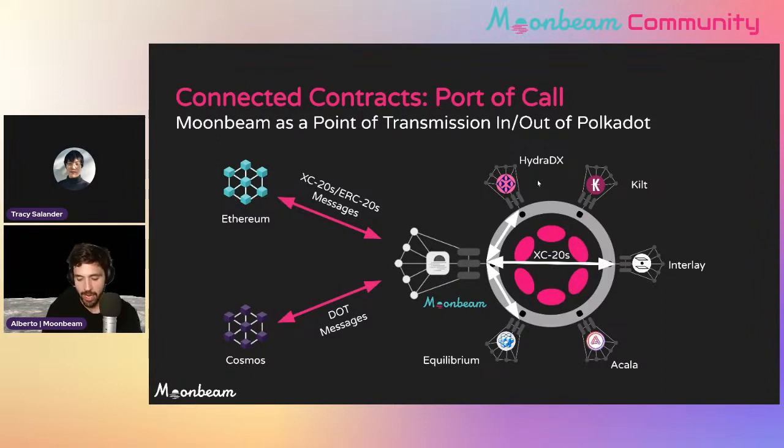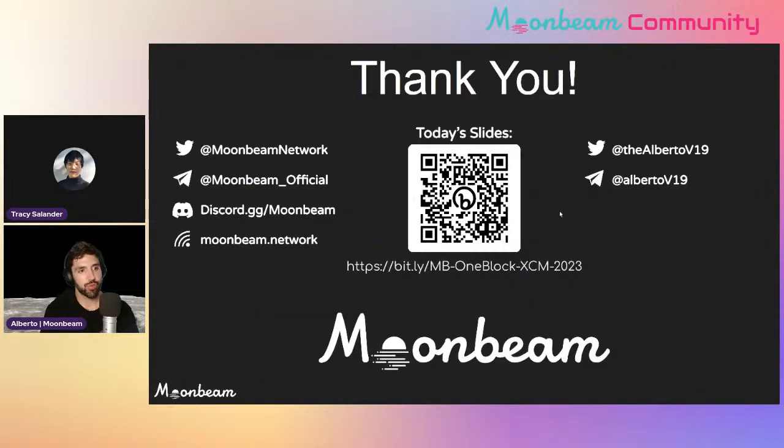We're also exploring ideas with other parachain teams of how, for example, people on Moonbeam or deployments on Moonbeam can tap into Kilt's decentralized identity services, or Interlay's decentralized Bitcoin, right? So these things are native to Polkadot, but we're actually starting to explore these XCM integrations here in 2023. So yeah, I would say that was right on time.